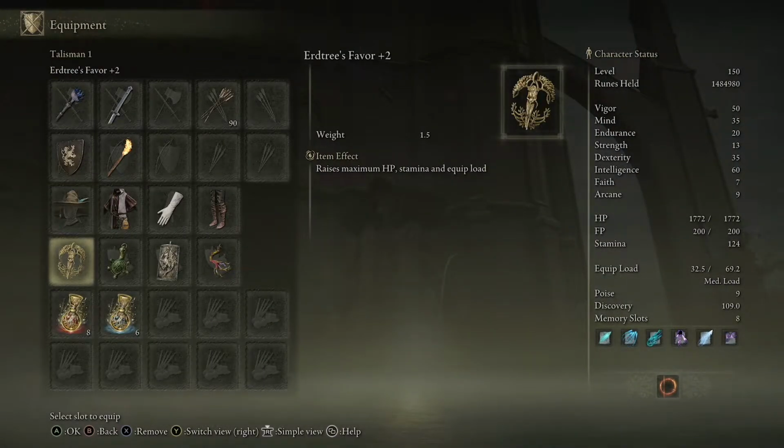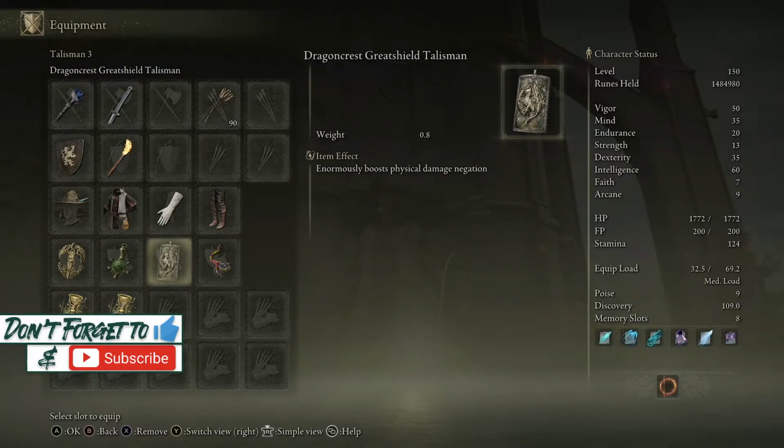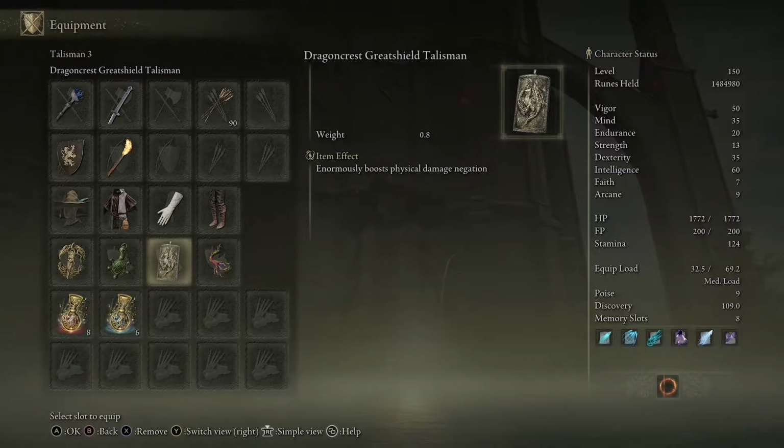Finally, we have the Erdtree's Favor plus 2. This is an end game item. You get it in Leyndell Capital after you make the decision to burn or not burn the tree. The Green Turtle Talisman raises our stamina recovery speed. And then finally, to make up for the fact that we don't have a whole lot of heavy armor on, we've got our Dragon Crest Greatshield Talisman, which enormously boosts physical damage negation. I believe I got this in Crumbling Farum Azula, whatever that place is called.